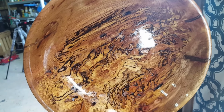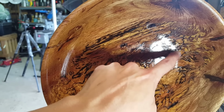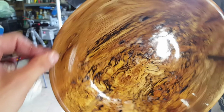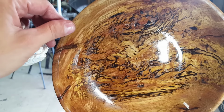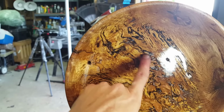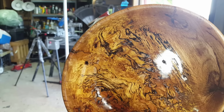So if you guys know why that happens, I'm assuming it is either hard spots in the wood that didn't absorb, or it could be because of the paste wax, the abrasive paste wax, causing the finish not to absorb. That could possibly be it too. I did sand some areas up to 800 grit because I had to go back.